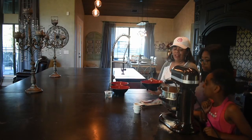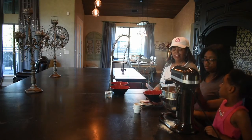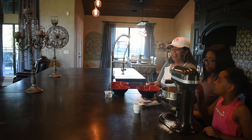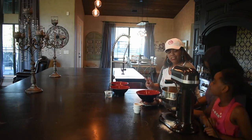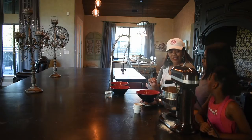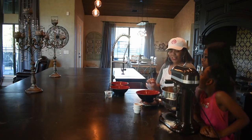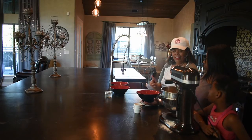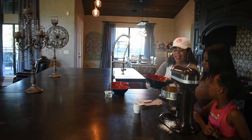Now it's time for your eggs. So, Anna, can you turn it down to 2? And we'll add our eggs. You're adding 2 whole large eggs and 1 egg yolk. So you have 2 large eggs and 1 egg yolk you're going to add.